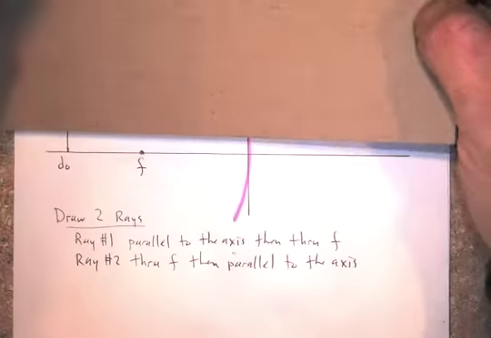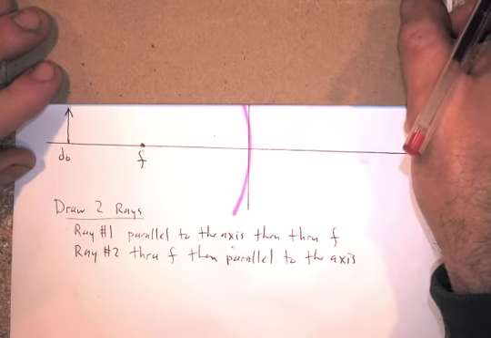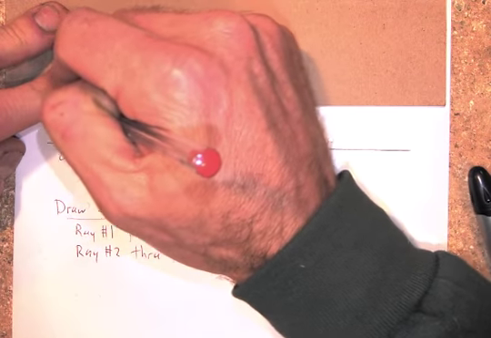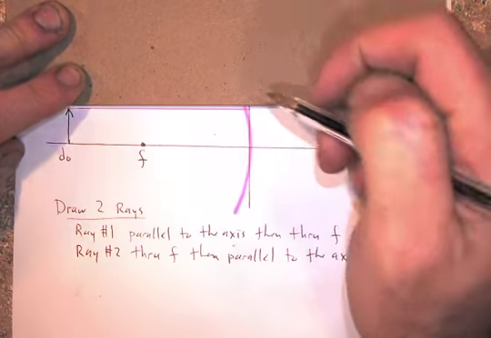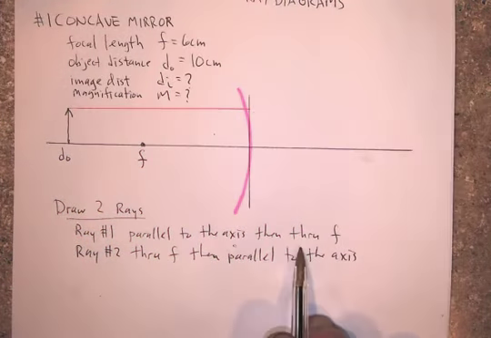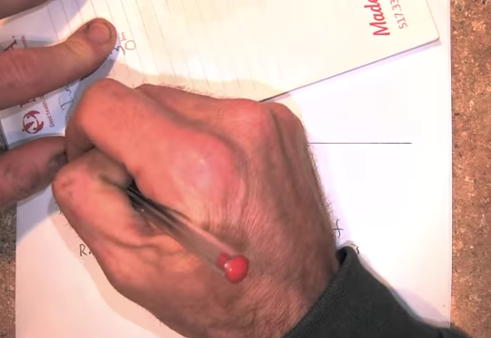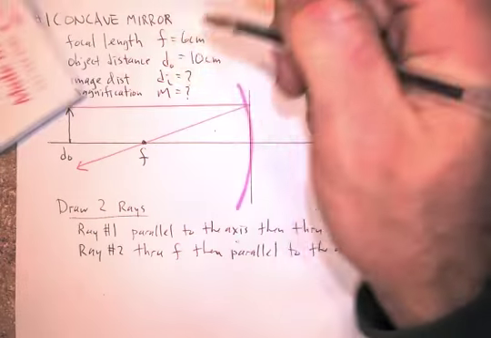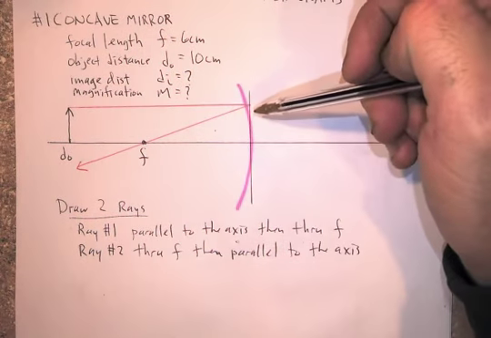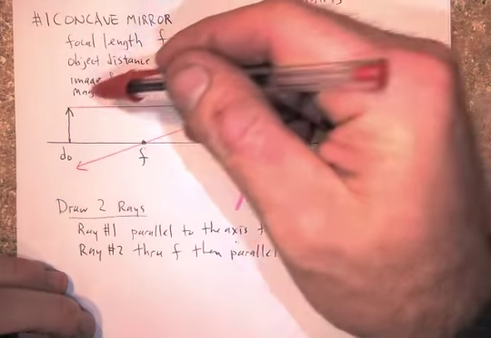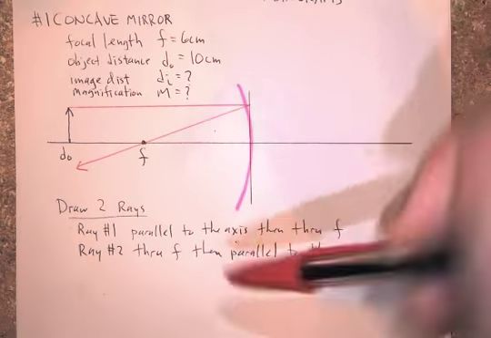I'm going to use two different colors here, just to make it really clear for you. Draw ray number 1. It goes parallel to the axis. So you're eyeballing it, but you're trying to eyeball it really pretty accurately. So eyeball parallel. It goes parallel. Hits the mirror. And then through F. So after it hits the mirror, we draw a line down from there through F. And put an arrow on the end, because that's what the light's doing. Remember, that's what it does. It hits the mirror, and it goes through the focal point from the last lesson. That's what light does off a concave mirror.